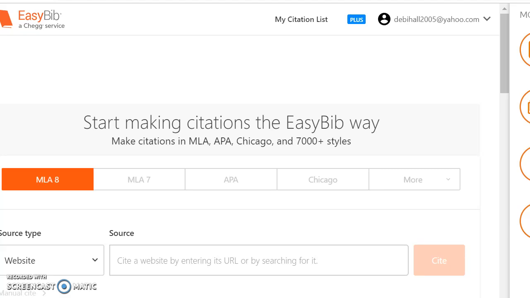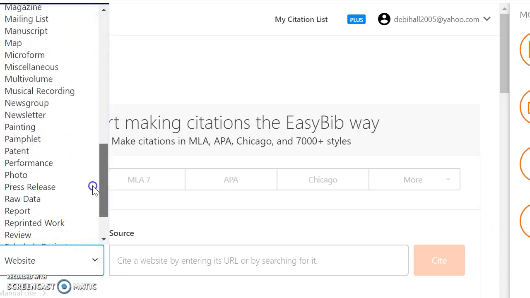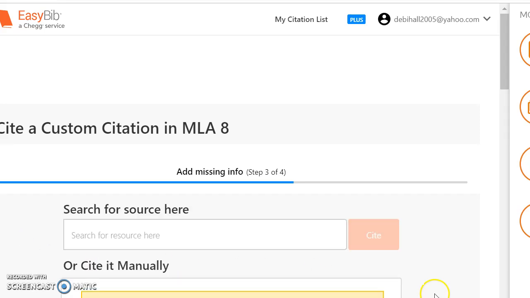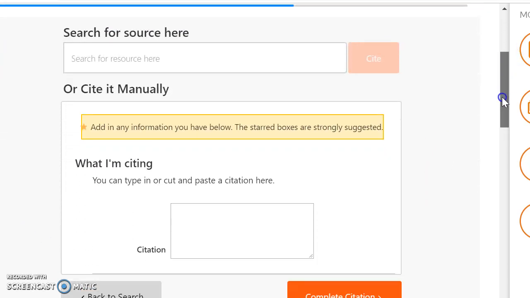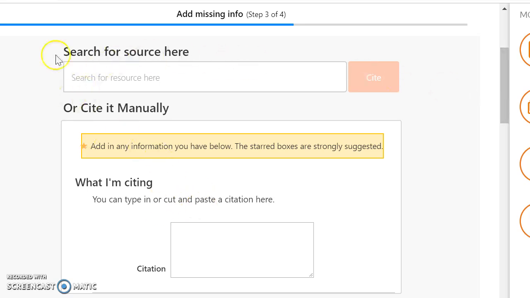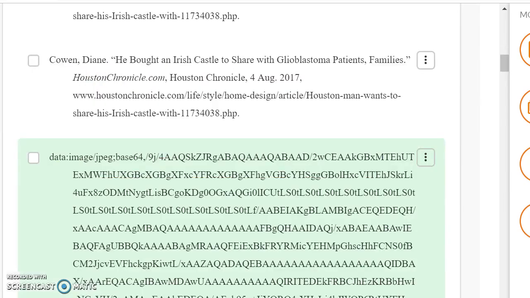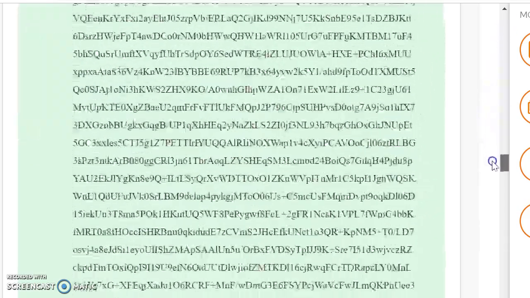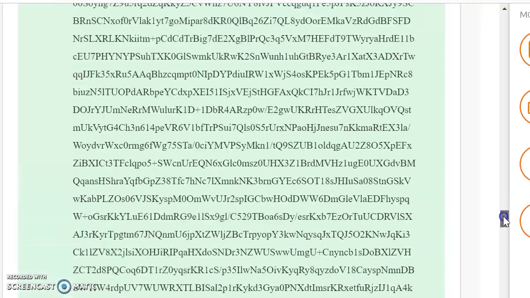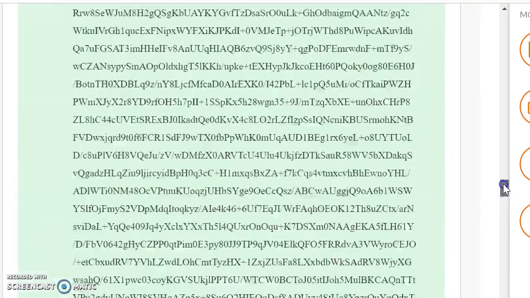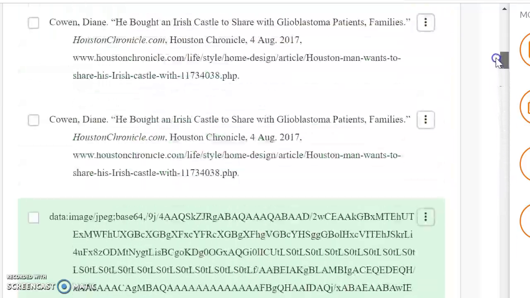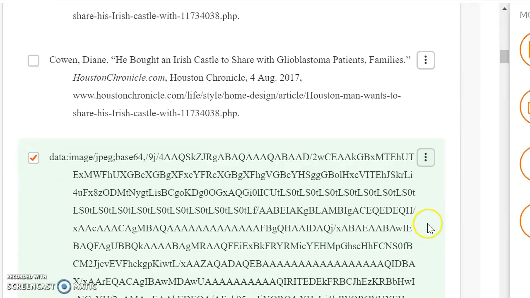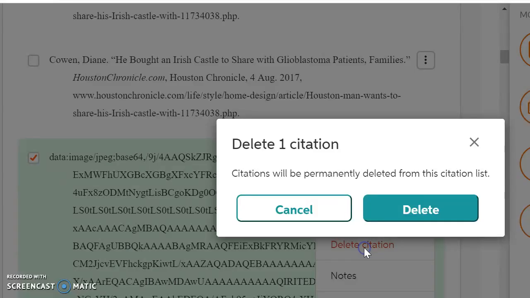And you know what, since I know that citing that image is going to be a problem, I'm just going to come over here and select Write and Paste a Citation. Just make it easy on myself. I'm glad it did this so I can show you. When I tried to create my own citation with that image, this is what showed up. There is no reason to put something this long into a website. We're going to have to find an easier way to do this. So we are going to delete this because there's no way we're going to add this long thing. So let's find a better way to do it.